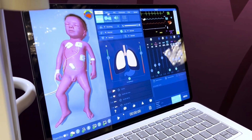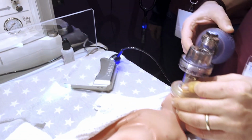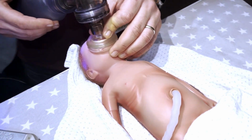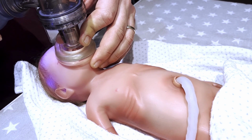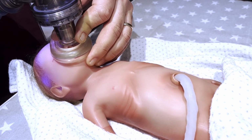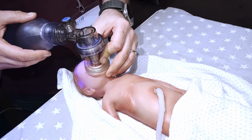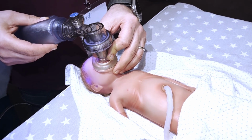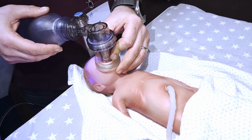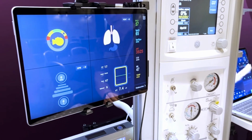And if you ventilate Paul now, and we have a look at the mannequin, you will see that it's just the belly that's moving and the chest isn't moving. And like in a real baby, the trainees have now to find the sweet spot, the neutral position, and then it will be possible to ventilate Paul. Yeah? And in this case, Paul really stopped breathing. It's rare that a preterm baby will really stop breathing. But if you have to ventilate the baby, what we can train with our trainees, if you look again on the screen, we can show it here. You can train first the right head position.